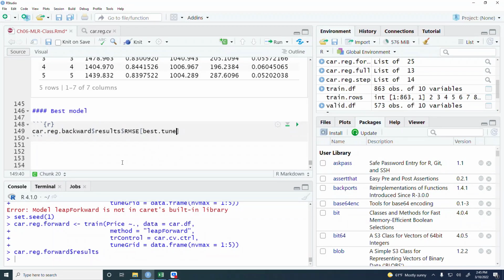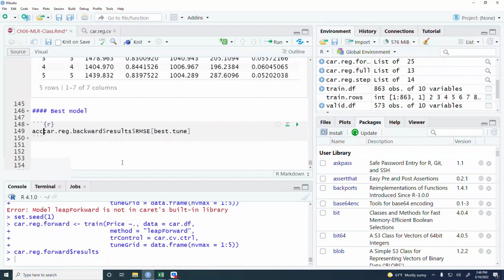So that's going to give us the best RMSE for the best, okay. But what about if you want the best R square? Well, anyway, let's first set up a table here.